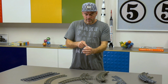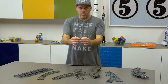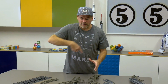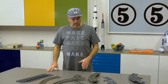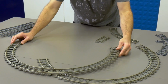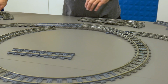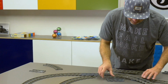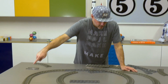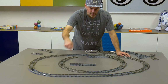What we basically want is the train to go around and cross over itself, come back underneath, and go under itself. So I want to design a figure eight and then bend that back over itself so it all stays under the tree. So let's start by making a couple loops. Okay, so we're getting the general idea here of how we want the train to come around, cross over itself, go back down, around, and under itself.